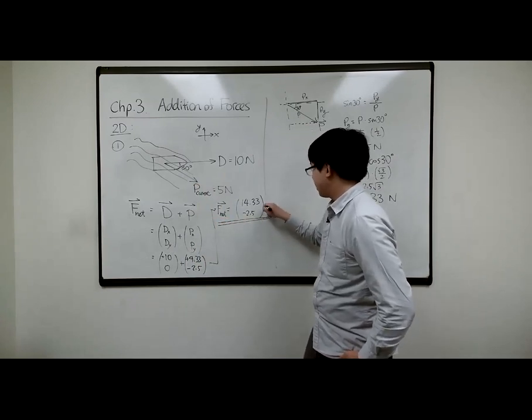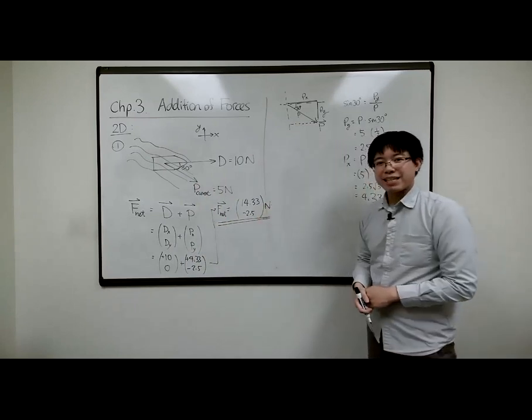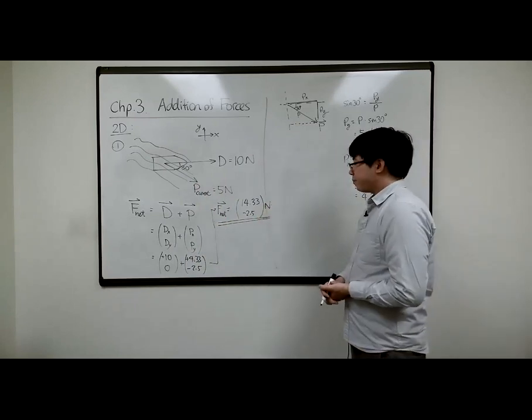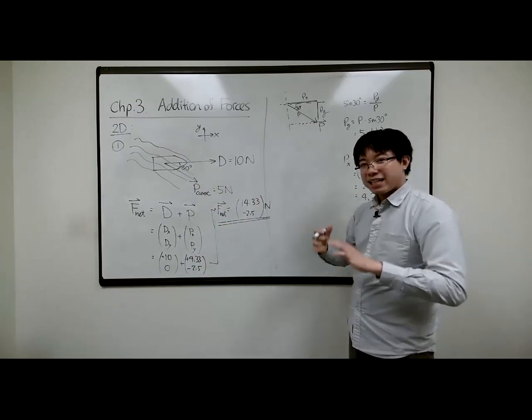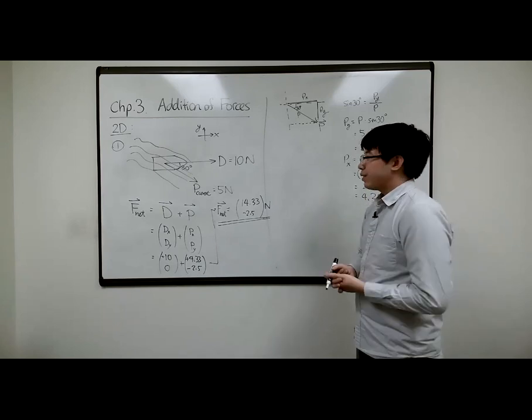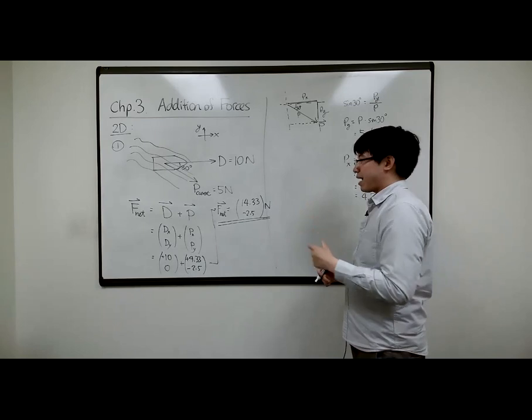All right, let's put the units back. I can put them outside because anything outside just multiplies straight in, so that's fine. But is that the final answer? Still not quite, because we asked for the magnitude and direction, right? That's usually what we ask. If you are asked to find the net force, you need to find both the magnitude and direction.